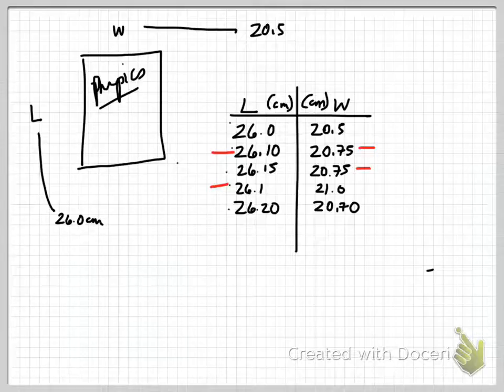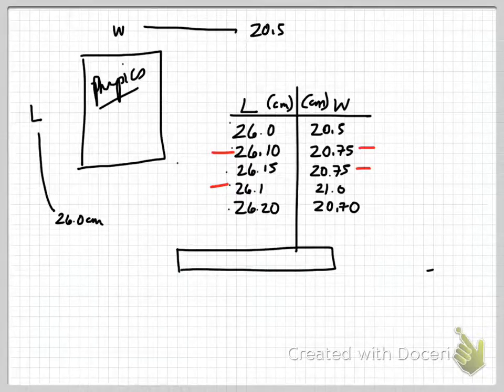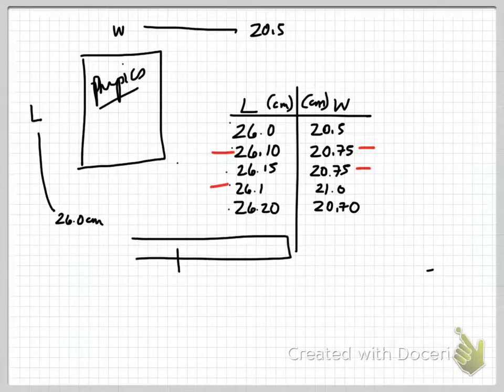Sig figs. Who here remembers anything about sig figs? Not a hand. Okay. When you have any instrument, you can measure out to one more decimal place than the last marking on the instrument. Take a look at the instrument you use to make your measurements. What are those little teeny tiny lines in between the centimeters? They are, in fact, millimeters.